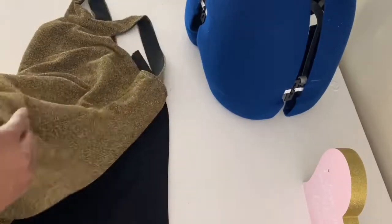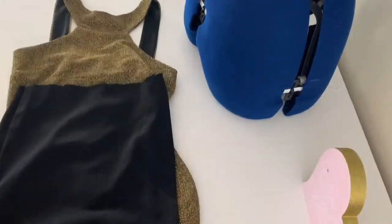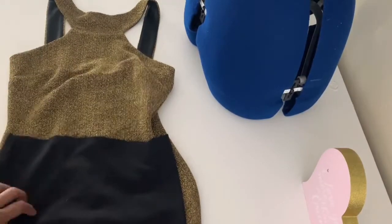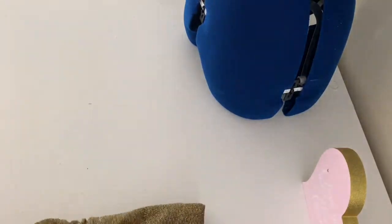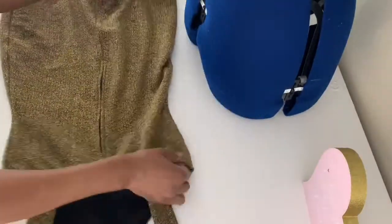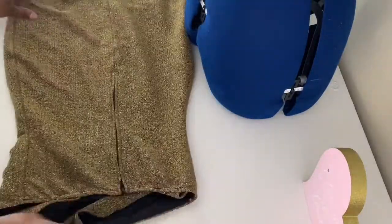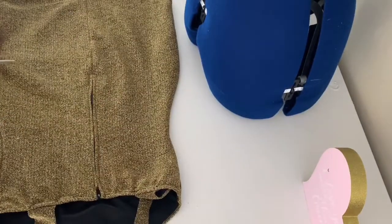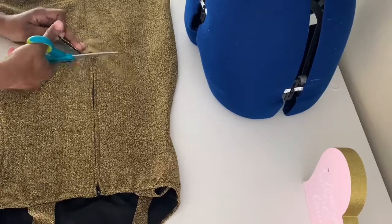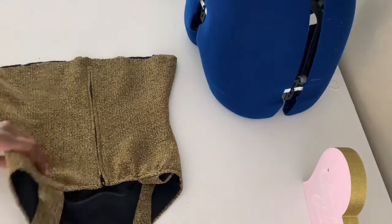Now that I have my bottom part, I'm moving on to the top. I picked this one because the gold, even though it's inexpensive, gives it a more luxe feel. When you put it together it also gives a retro vibe — everyone's going back to the 70s and 80s aesthetic. I'm laying it flat and cutting just a little bit below the zipper, because you don't want to cut on the zipper, and I need that opening since it's a really tight dress.